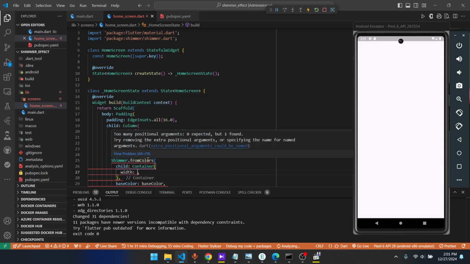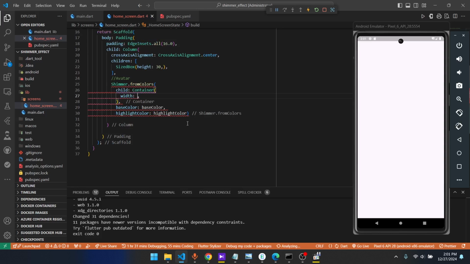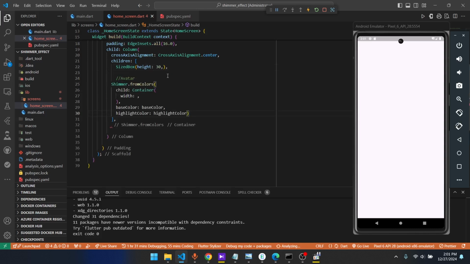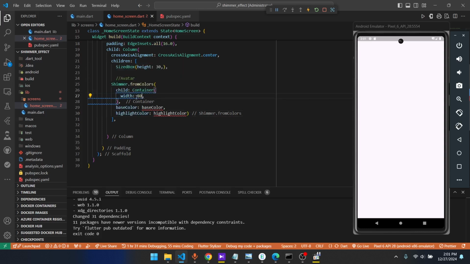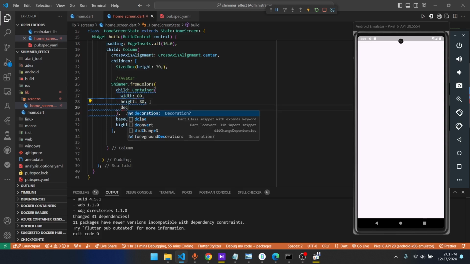So this Container is going to have the width. Sorry about that. Oh, I've accidentally put this outside the Column, so let me take it inside the Column, just under the SizedBox. Okay, that error is gone. So width, we give it a width of 80, then the height of 80 as well. Then you give it a decoration.